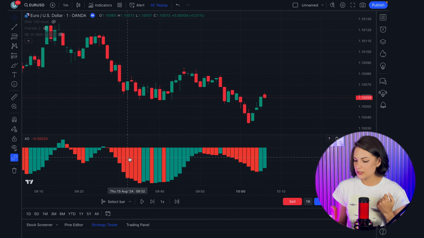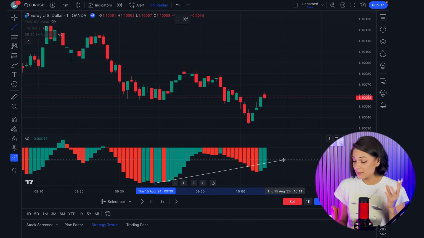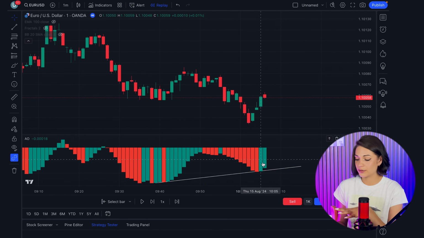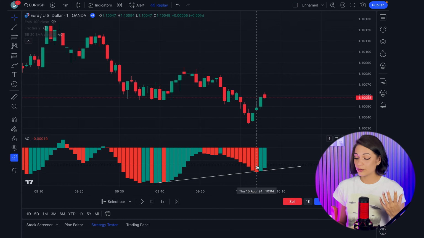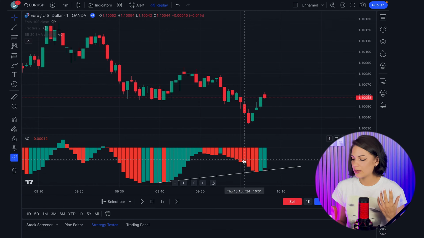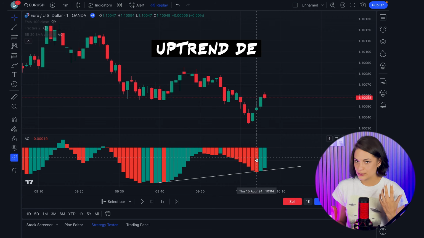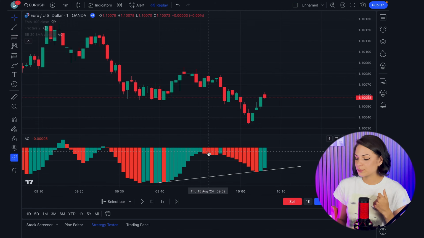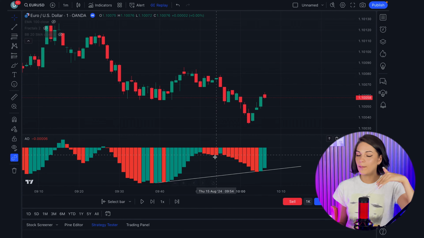And also we need to look that the Oscillator kind of sort of forms an uptrend right here. So the first pick is higher than the previous one, or lower, whatever you would like to call it. And when we find this kind of setup, we need to enter into the uptrend deal. But the really important point: when there is a pullback, if you will, the price is not supposed to go above the 0 point.